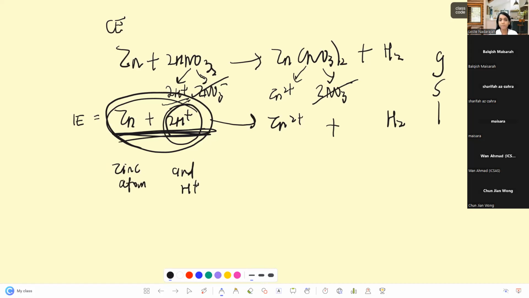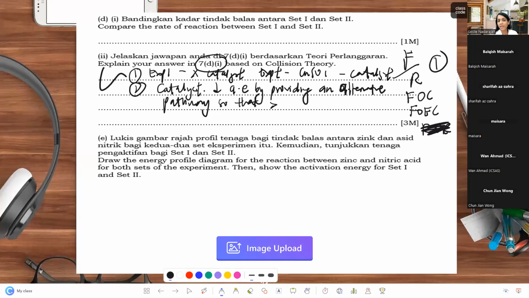So I'm going to go back to the place where I stopped here. I said catalyst lowers the activation energy. It provides an alternative pathway so that more particles. The next word is particles. But do I know what my particles are now? I named it for you just now. Can you name those particles for teacher? Zinc atom is one of them, correct? Now, if in the exam you didn't put the word atom, but only put the word zinc, you get 0 marks. Atom is important. So that more particles, so the particles are more zinc atoms and hydrogen ions, can achieve the activation energy.